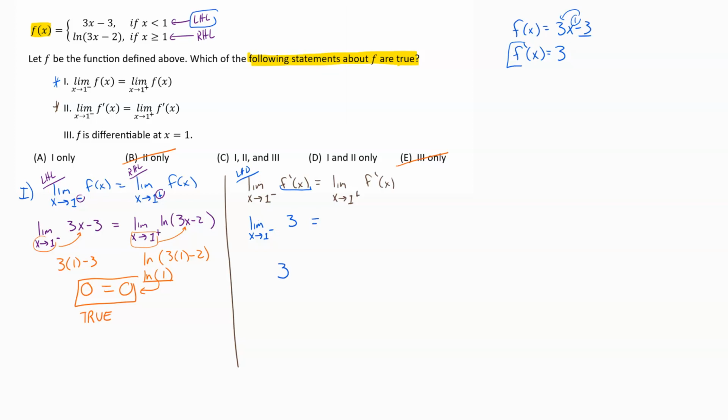Now we're going to come back and do the same thing on the right-hand side. So now we need to use the right-hand equation. That would be f of x equaling the natural log of 3x minus 2. So if f of x equals the natural log of 3x minus 2, this is first and foremost what I refer to as a special case derivative. There are certain derivative rules that you just have to have memorized. One of them is the natural log.